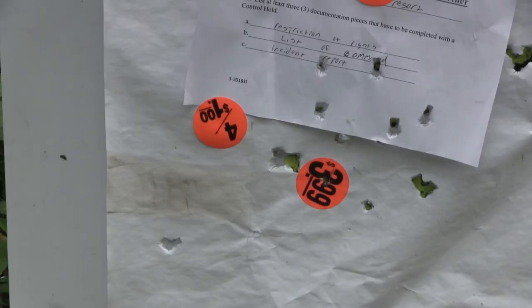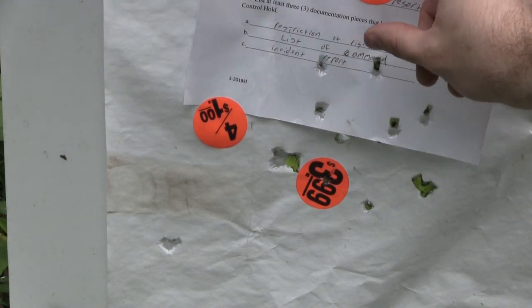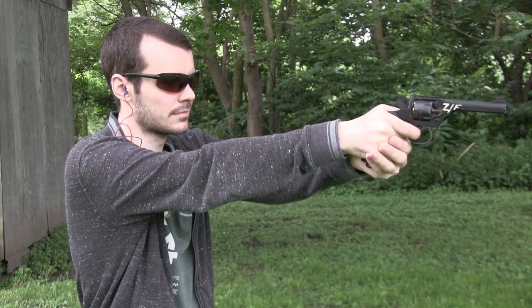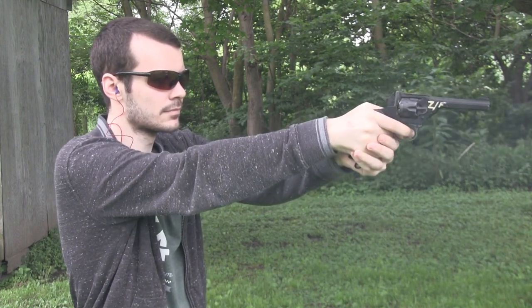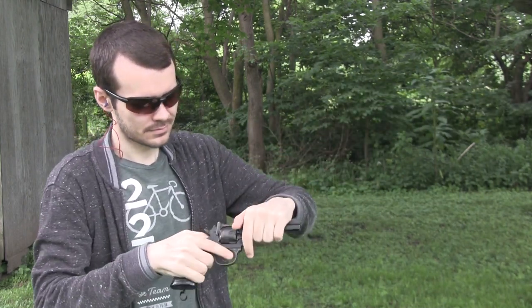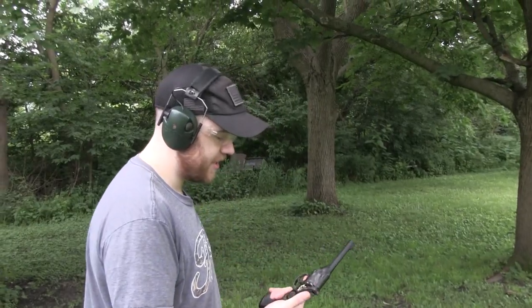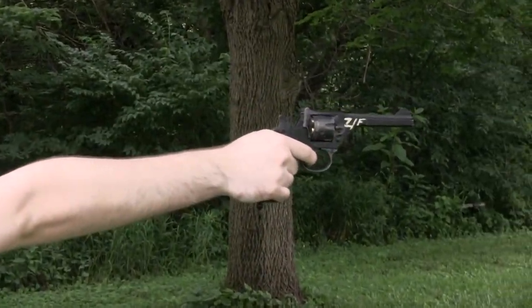All right, so there's the group right here, and I was aiming higher, about that much high, so it's shooting low. I do like this gun. It shoots decent, it's just way low.